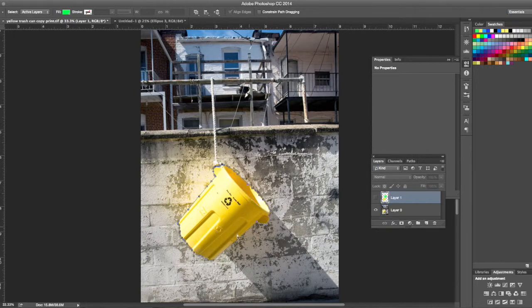Alright, so now that it looks good, I'm going to go back to my layers, and I'm going to do what's called a layer mask around this trash can, which is going to cover up everything outside of the trash can and only select the inside of the trash can. And this is what we're going to do with our senior pages, guys.